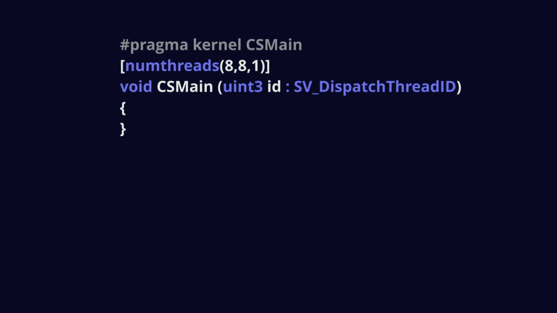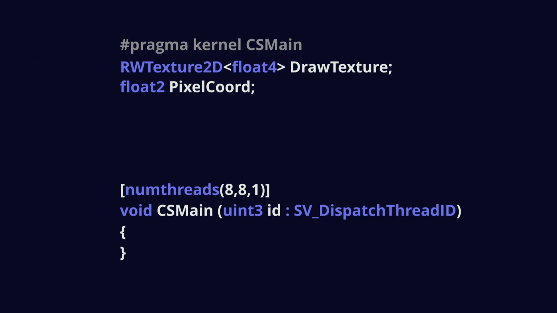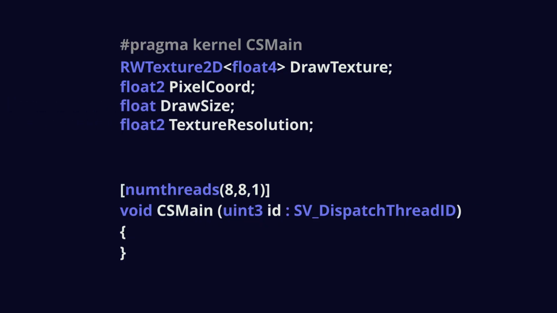Compute shaders can be quite scary at first glance, but for our needs today, we are going to keep it quite simple. We're going to have 5 open parameters, one for the texture we are modifying, one for the pixel position, one for the brush size, one for the resolution, and the last for our desired color.